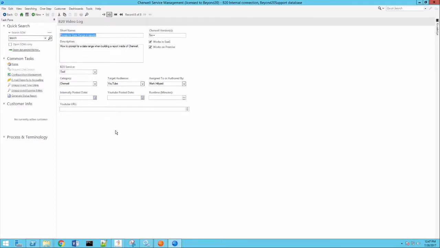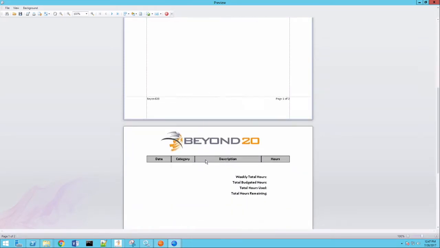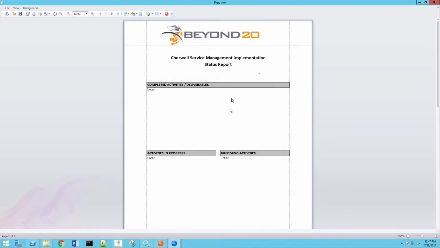And then our ending date range, we'll just make it today. And then my report will go ahead and just build out utilizing that. In this case, this is a blank report, not a lot of information here. However, this would be a way of actually building out a quick status report based on a date range and a client name.